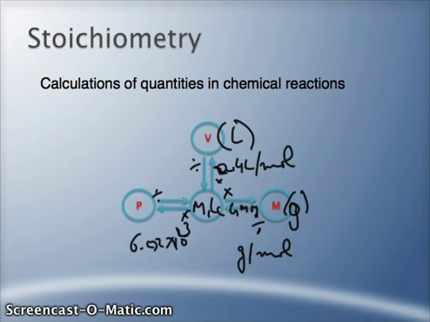When we start talking about chemical reactions, we are not really going to care about the number of atoms or molecules anymore because we're talking about actually conducting these experiments in lab. So we are going to disregard this portion of it, and all we're going to talk about is the conversion between moles and mass and moles and volume.